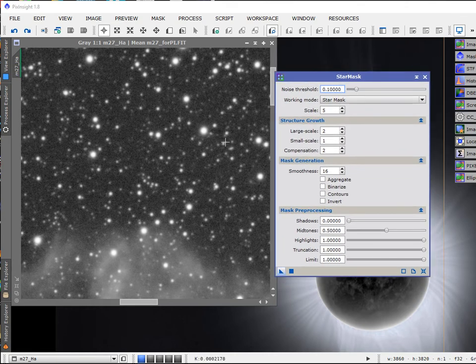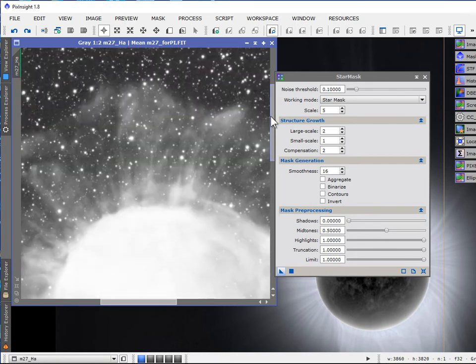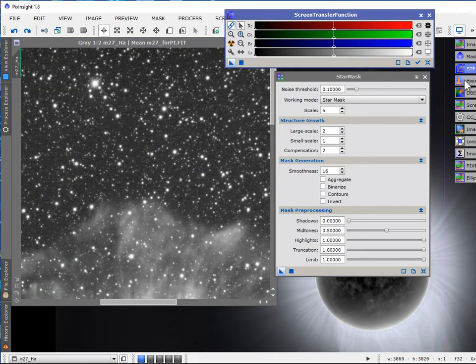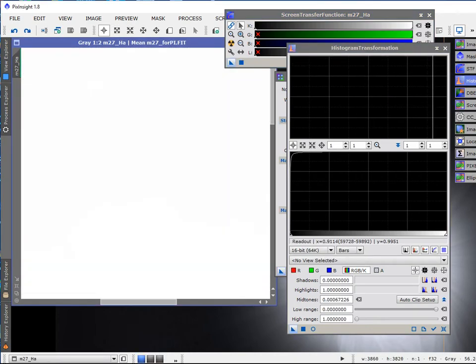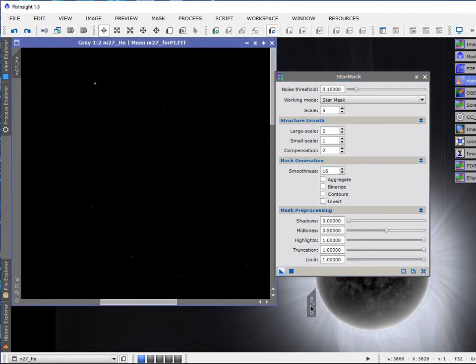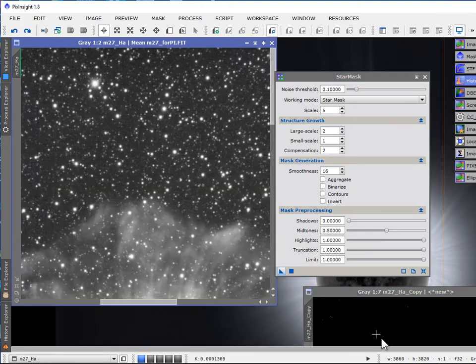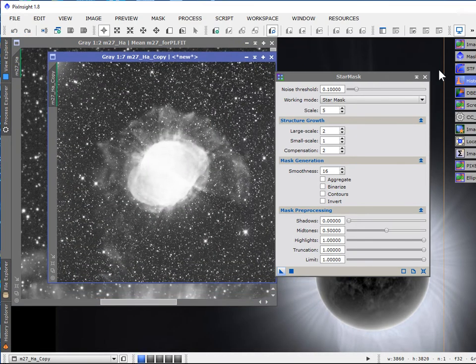First, we need to make this a nonlinear image, and I'm going to go ahead and just use the automatic screen transfer function result here and just permanently stretch it. So we'll do that in the standard way here. Let's track this like that, and then apply that permanent stretch. Now, I really should do this on a copy. Let me do this on a copy, because I'm going to make a mask out of this anyway.